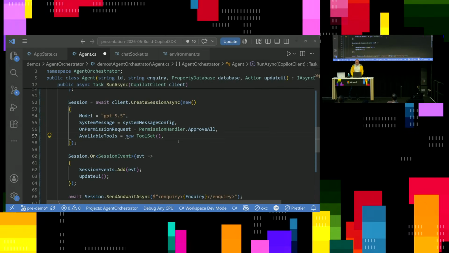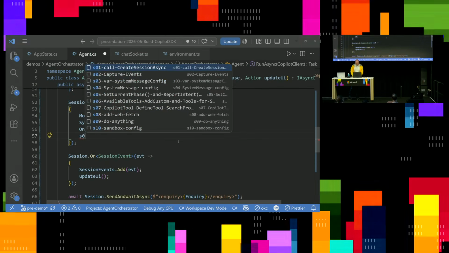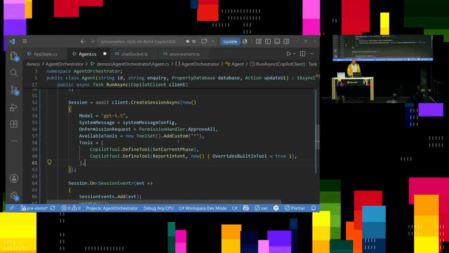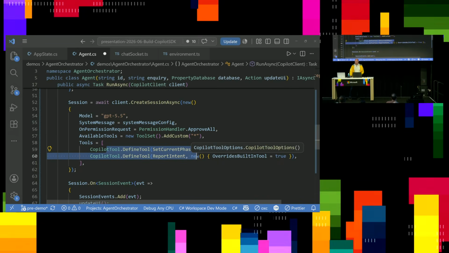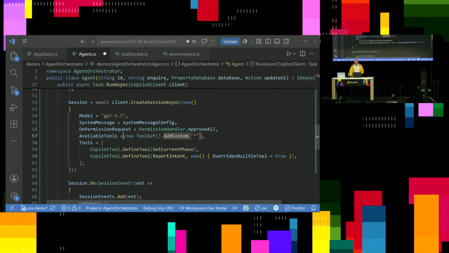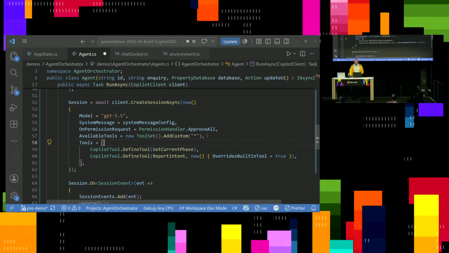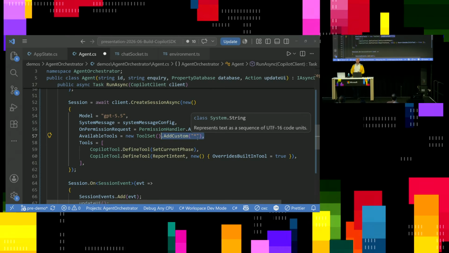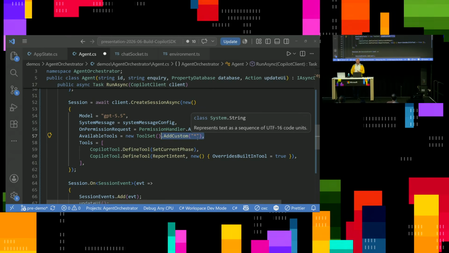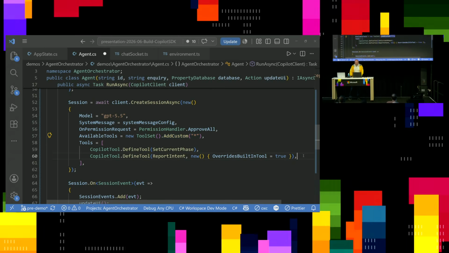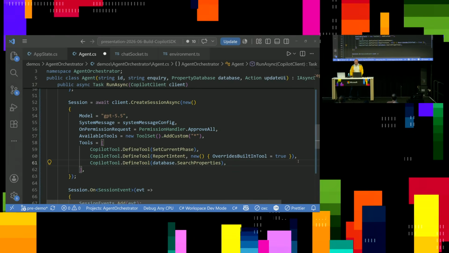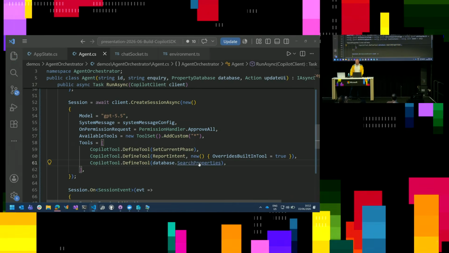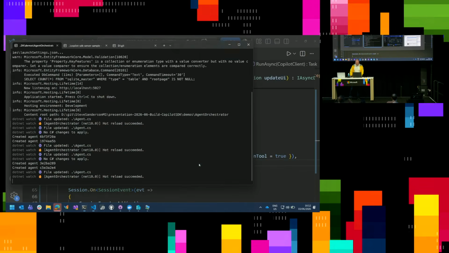Right, so let's wire these in to the system, and I can do that like this. I can say, here's the custom tools that I'm giving to you, these two functions, methods here, and it's no longer an empty tool set. I'm now giving you the ability to use any of the custom tools that I've defined, and we'll add some other tools in a bit. In fact, actually, right now, we will also add the ability to call another tool called search properties, and that's a little bit more complicated.